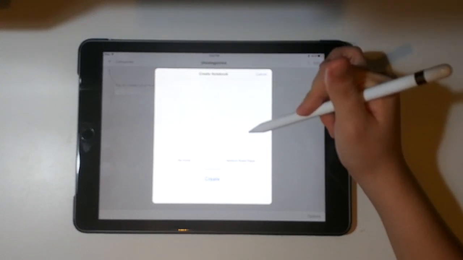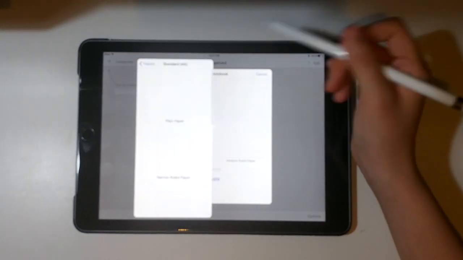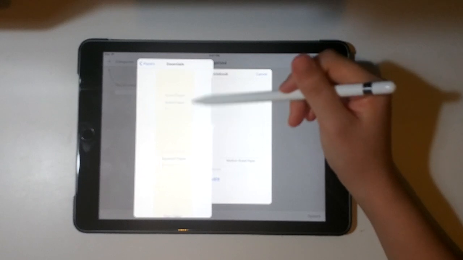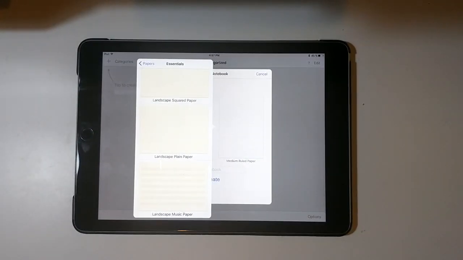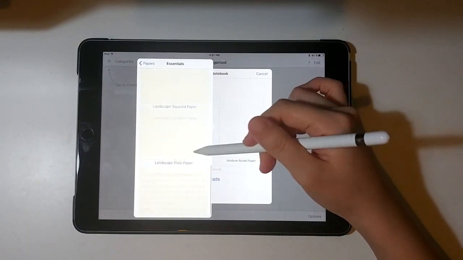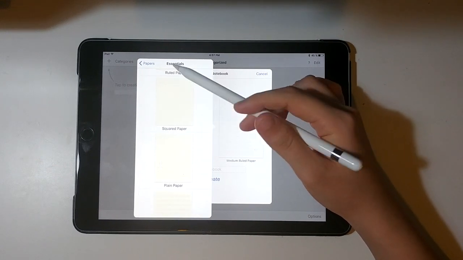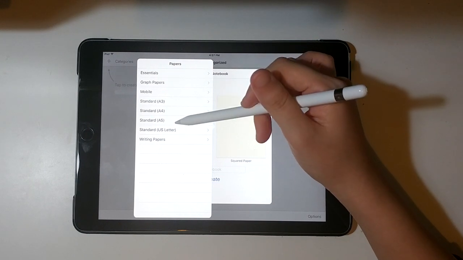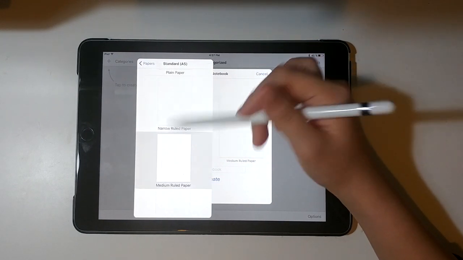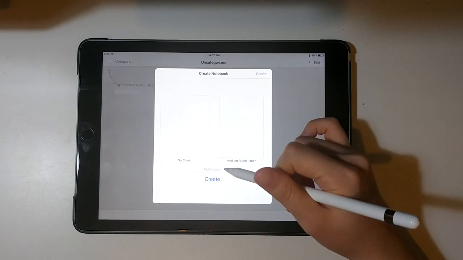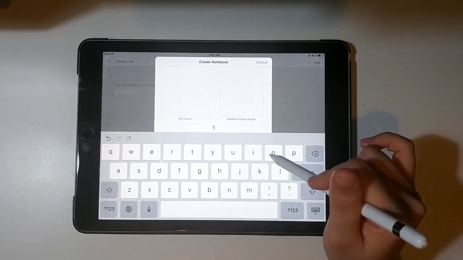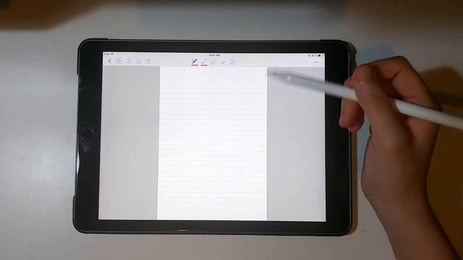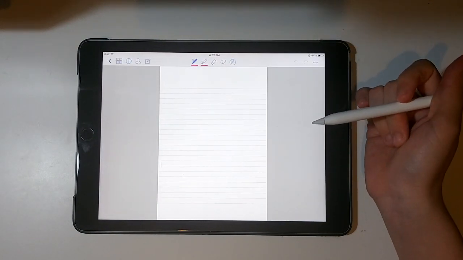And yeah, I like the white background, but if you go to essentials, these are the nicer versions of the paper format, but they don't have it in the complete white color, so I just usually like to use standard A5. Then you can write the name and it will be made into it.